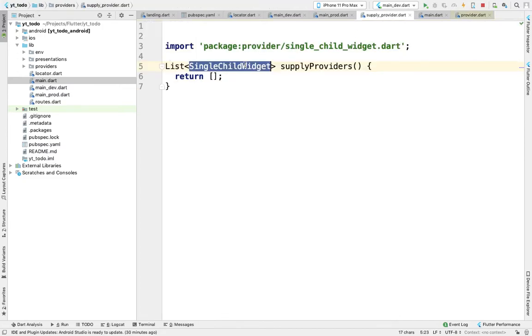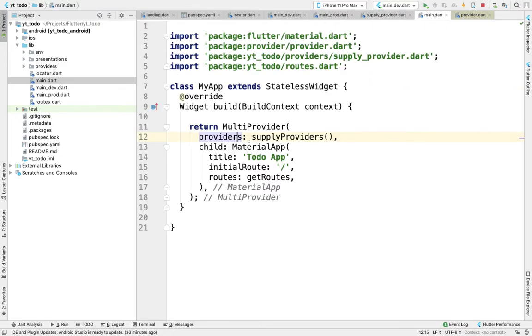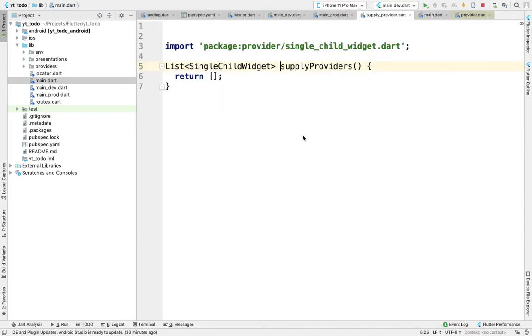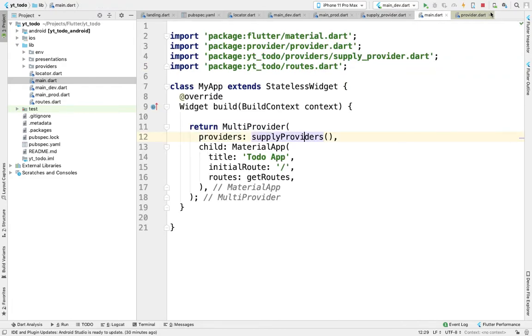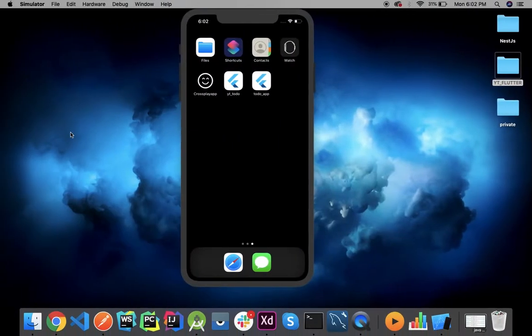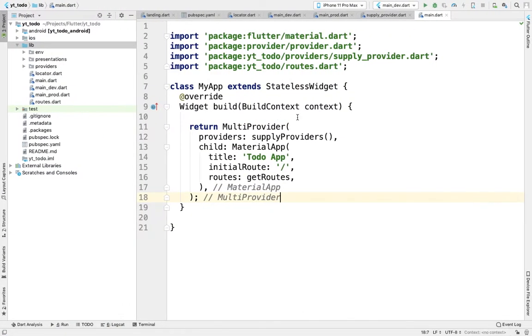Okay, I have already done that. So that is how I get the definition of supply providers, or what the provider type is. Okay, so now I have shown you the definition of providers here. Let's go ahead and run our application.